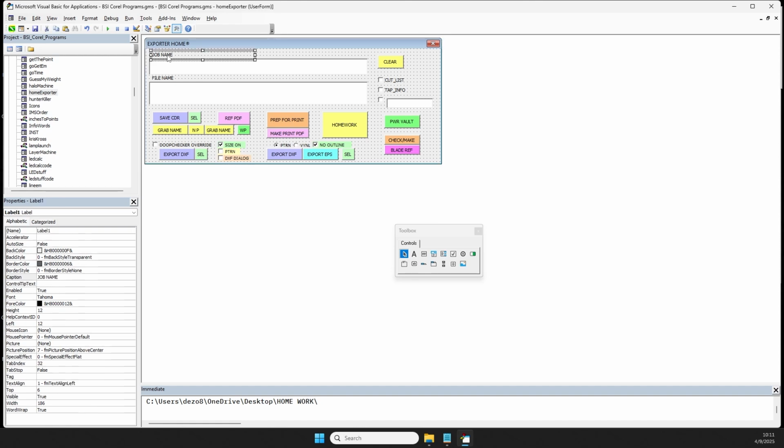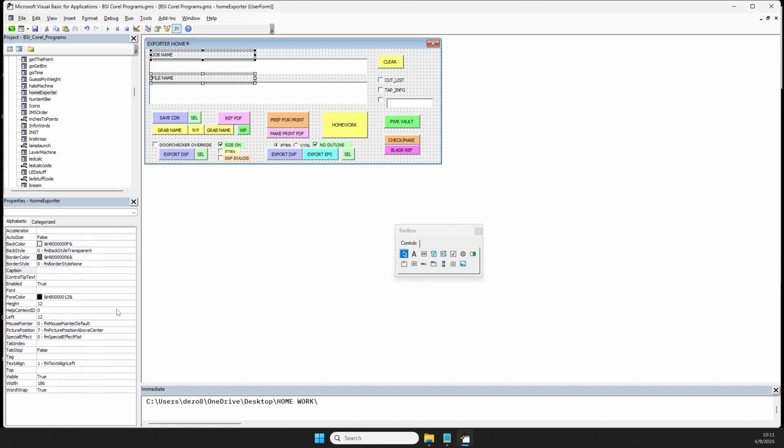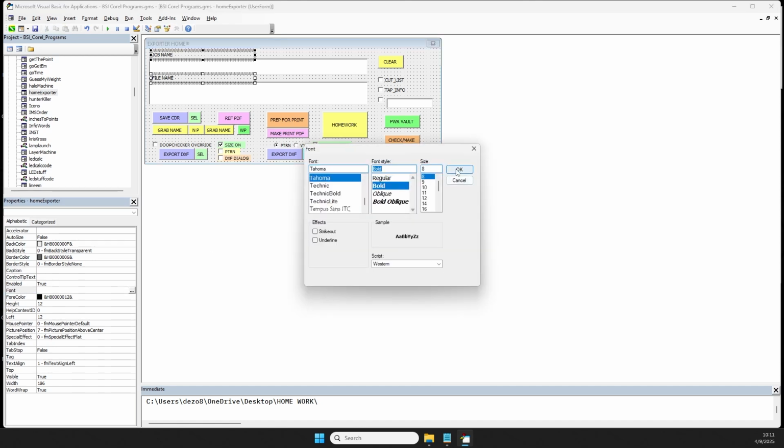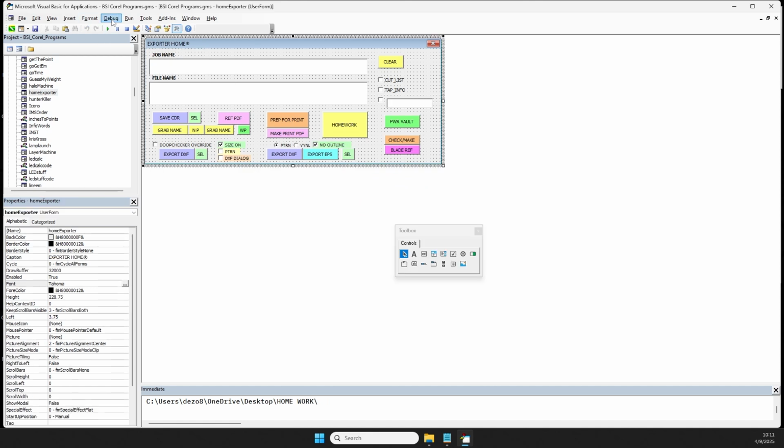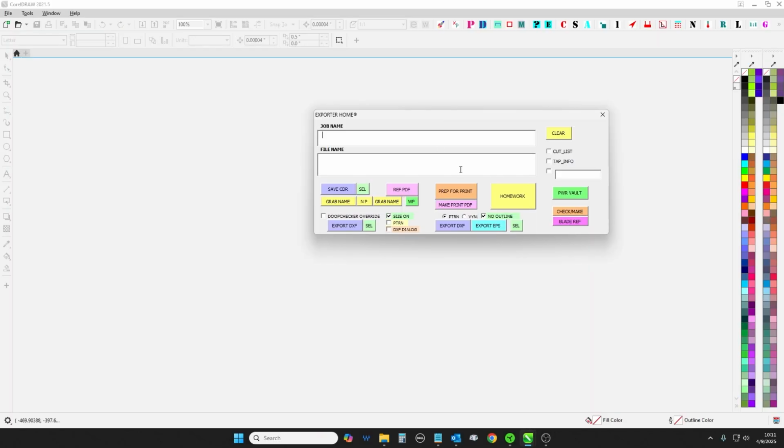Might want to see what it looks like if they're bold. I don't like bolding things because once you make something bold, then you have to make everything bold, and then you need bolder bold. But I think for this, it'll look good. There you go. Yeah, I think that's good. All right, so debug, save, and let's see what it looks like. Hit run, and we'll see what it looks like in real life. Look at that. Looking good. So we'll just type in some gobbledygook, job name, here's file name, blah, blah, blah. And if I hit clear, there you go. Mission accomplished. Exactly what we want.